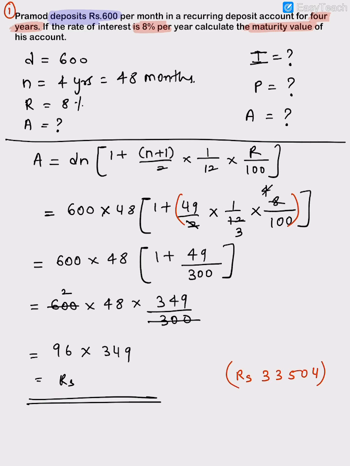Okay. Now next problem. In the second problem, I'll just read the problem for you and I'll write down the data. They say Ritu has a recurring deposit account in a bank and deposits rupees 80 per month. So D is equal to 80 for 18 months, so N is equal to 18. Find the rate of interest paid by the bank. So you can see what you have to find this time: the rate. And the maturity value is already given to us. So the amount is equal to 1554.